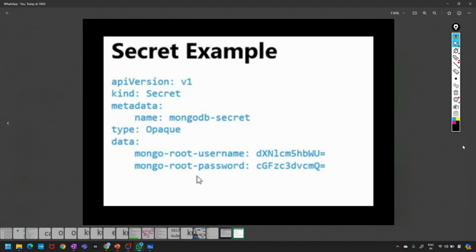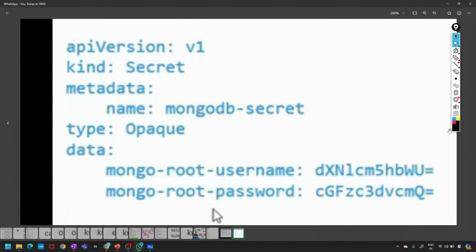A secret also has API version, kind, metadata, and the extra field is type. What is the type? Opaque, because it is a type of secret. There are also TLS and Docker registry types. These types are there, which is why we mention type.